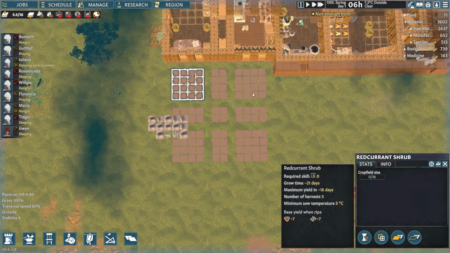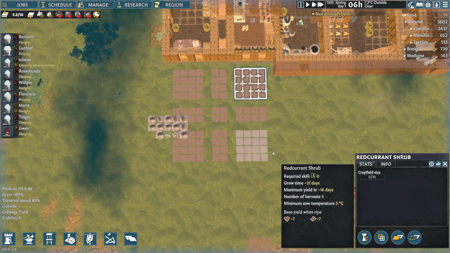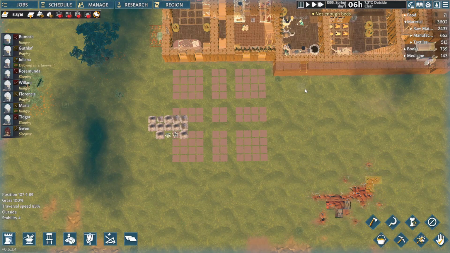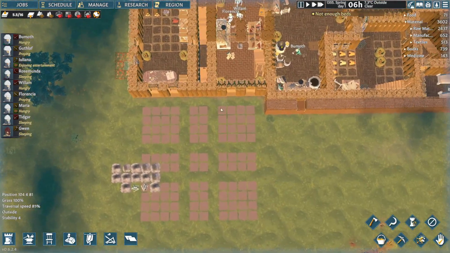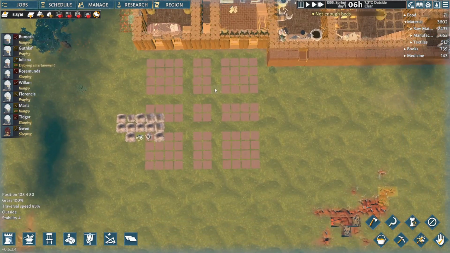Right, I think I've got something that I'm happy with and it will look good once it's all grown. So we've got a couple of beetroot bush shrubs. We're going to use them primarily for wine. That is going to be our drink supply. We're going to be expanding that. So yeah, that's 4x4 and doubled up.